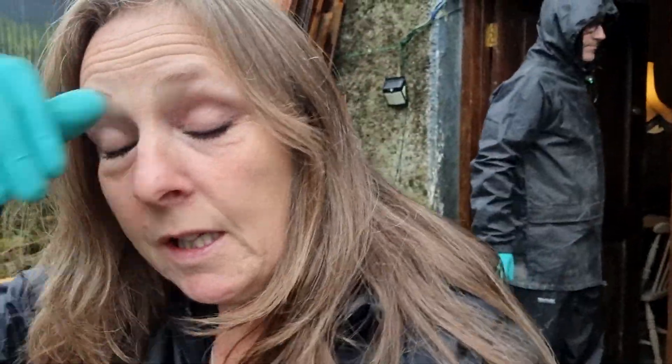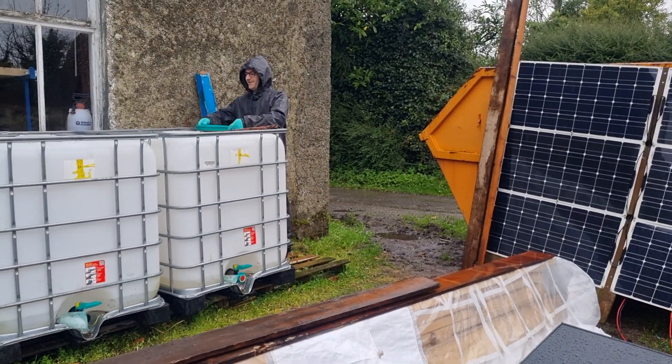Good morning. It's very rainy today, and for most people that's awful — stay in today. For us it's exciting because it fills up our IBCs. We've got a galvanized tank which is full and has overflowed into our IBC, which is now at its brim. We've got three new — well, secondhand food-grade IBCs that we haven't cleaned out properly yet. Rather than waste all the rain we had overnight and all day yesterday, we're just about to give at least one of them a rinse out so we can capture the water. That's last night's rain over there.